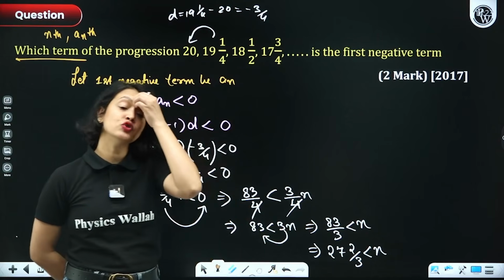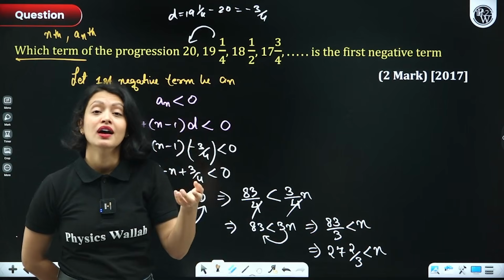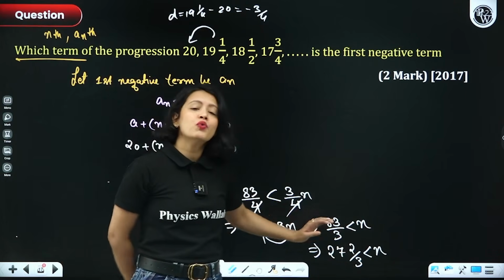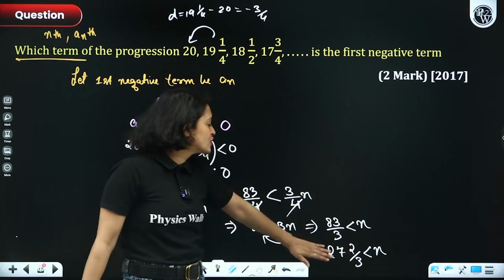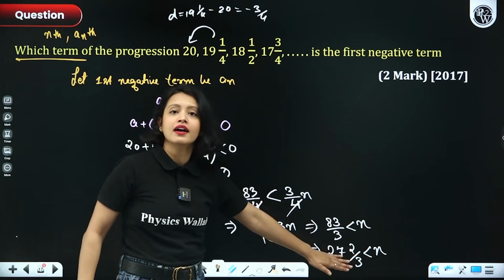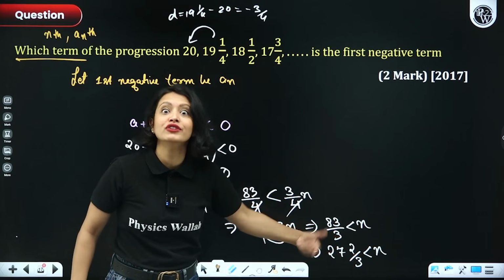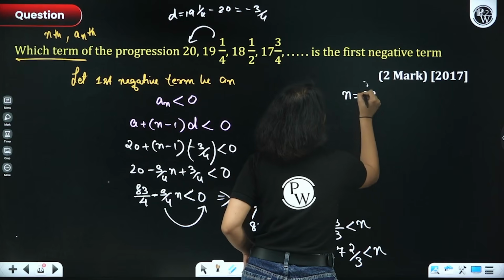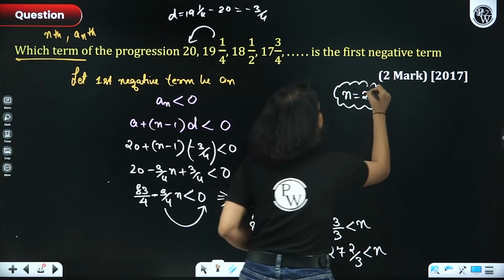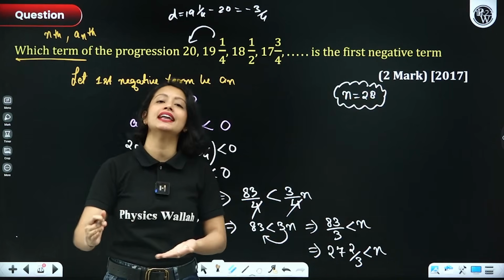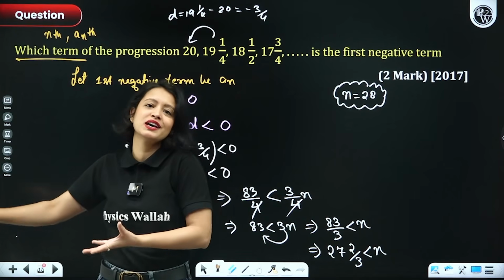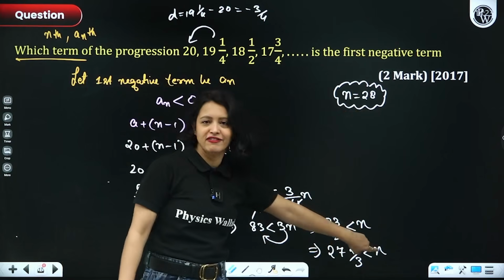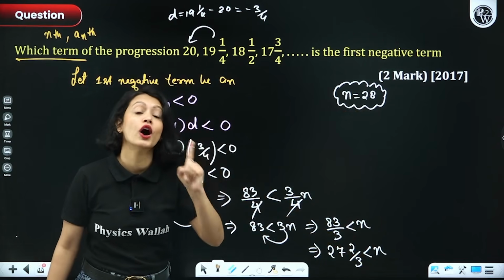Okay? Now 27 2 by 3 everyone, when we calculate it, it's what? It cannot be the position of anything, right? So n cannot be 27 2 by 3. What could be the value of n that is greater than 27 2 by 3? The next natural number, which is 28, right? n can be 28 because n cannot be 27 2 by 3 and it cannot be any number less than 28 and more than 27 2 by 3 because all such numbers are what? Fractions. Okay, yeah, decimals. So n has to be 28 because n is a natural number.